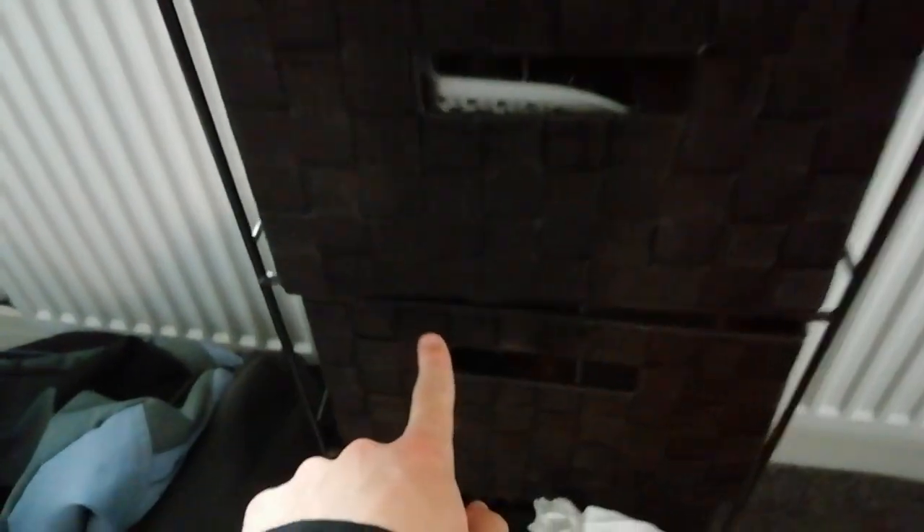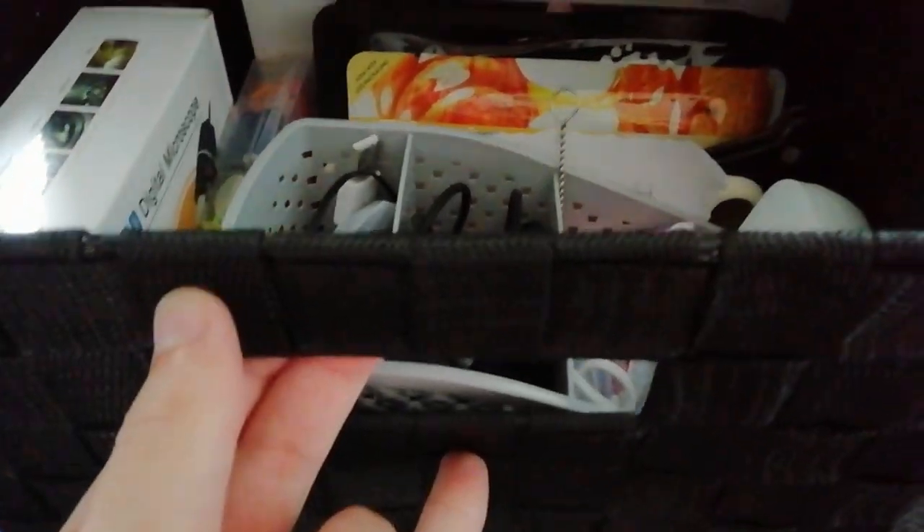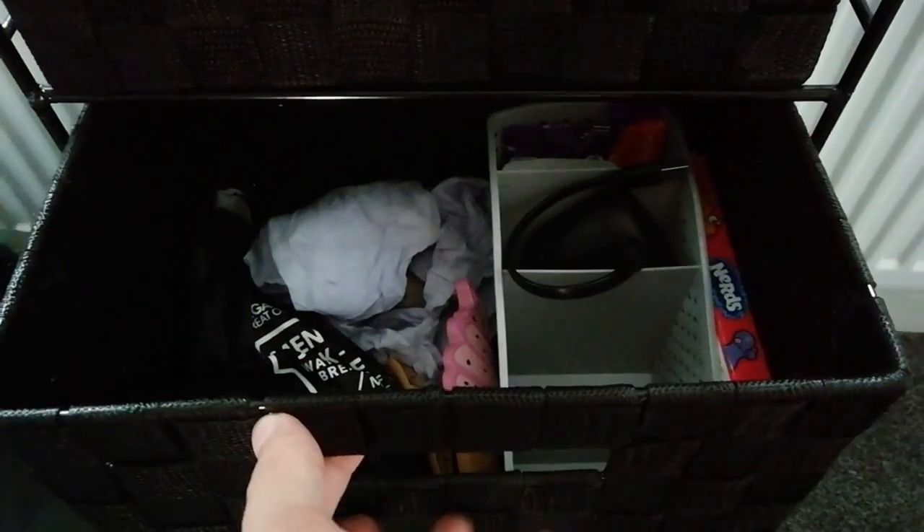These drawers were where all my stationery was originally, but I moved them to the white drawers, and I just put all the rest of my stuff in here. So that's kind of how I reorganised my stationery drawer, which I actually love. I feel like I'm becoming more organised, even though I wouldn't say I'm the most organised person — in fact, I'm actually kind of a hot mess.